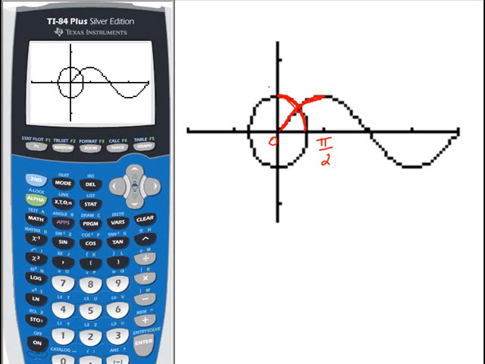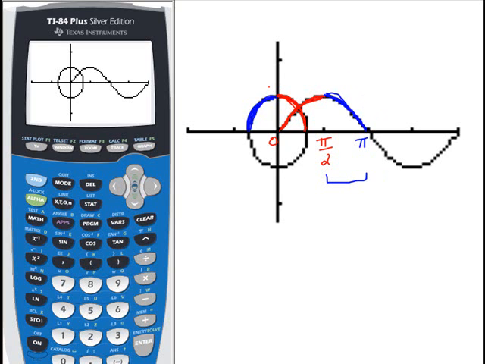Taking a look at the second quadrant. Think about those angles. Pi over 2 to pi. So the next little section of graph that we want to take a look at, if I think about the interval from pi over 2 to pi on the x-axis, those sine values, y-coordinates of the points on the unit circle, start at 1 and go to 0. So our sine curve starts with sine values of 1 and goes to 0.